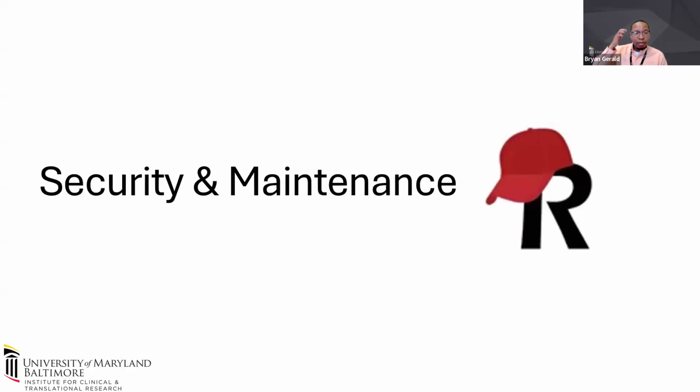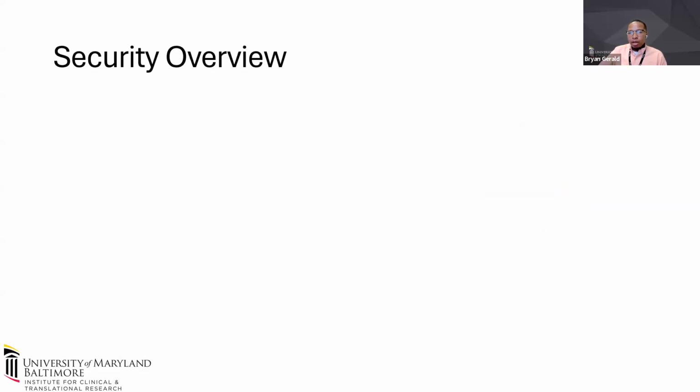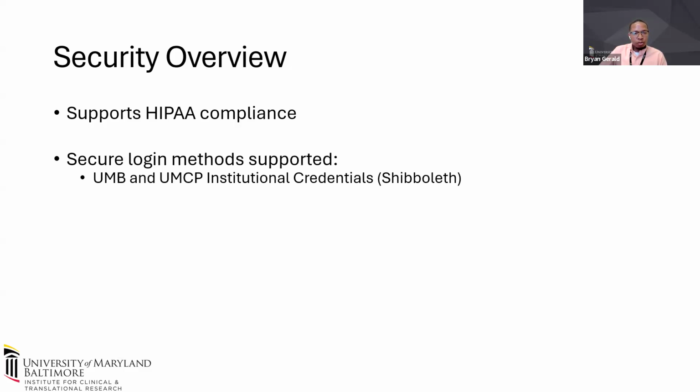And next, we're moving to the security and maintenance of UMB REDCap. So some of the features that we reviewed today, such as data validations, the audit trails or login, the user privileges, the de-identified data exports, all these features help make REDCap HIPAA compliant. And moving along with that, the application also uses secure institution-supported login methods. So the user signs in using Shibboleth at UMB and UMCP, that is an authentication method, using their existing institutional credentials. So this makes it where you don't have to remember another username or password for REDCap. You can use what you already got at the institution.